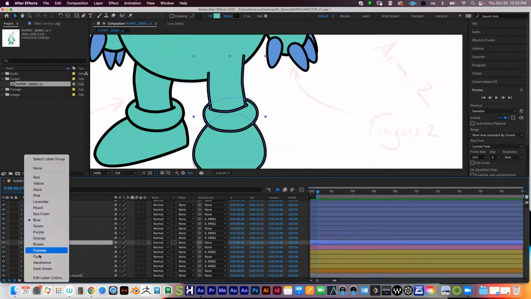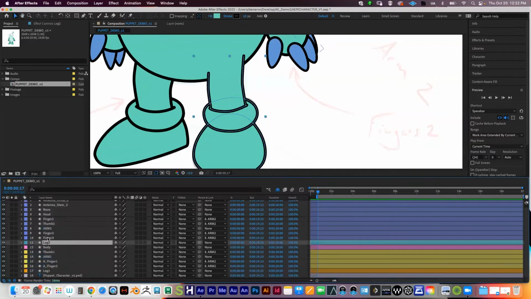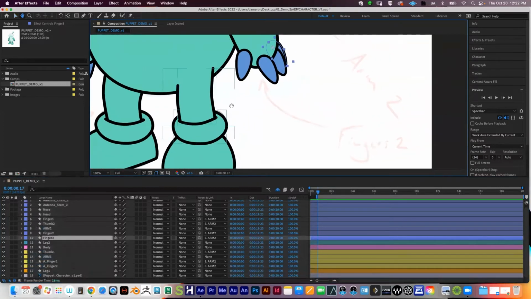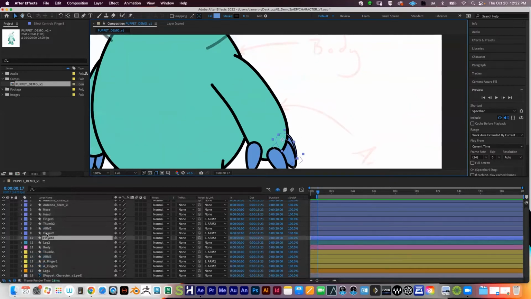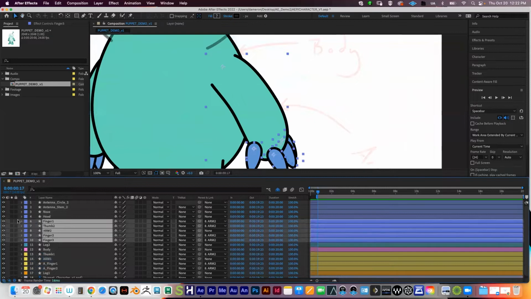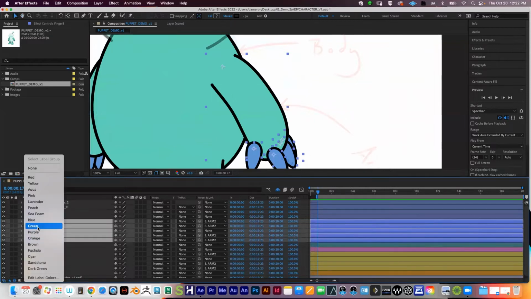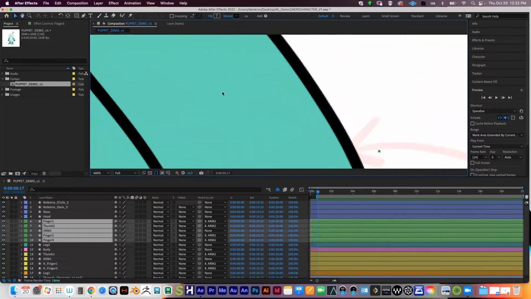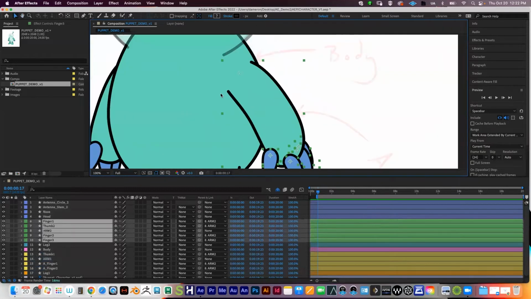I might start to move with a cooler palette on the top, so I made this leg cyan. And finally, with this front arm, I'm going to make that some kind of green. There's a green I like to use. All right, I'll just use the regular green for now. Okay, so I have some color coding starting to happen.